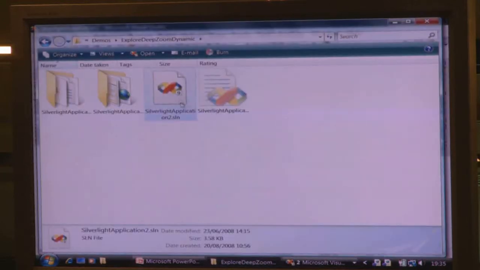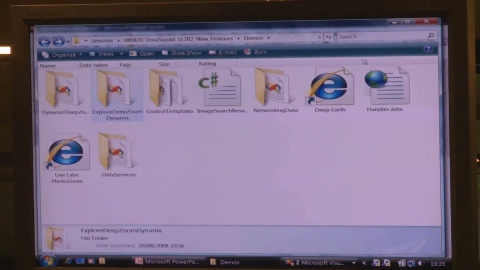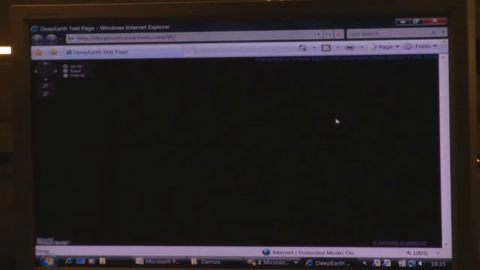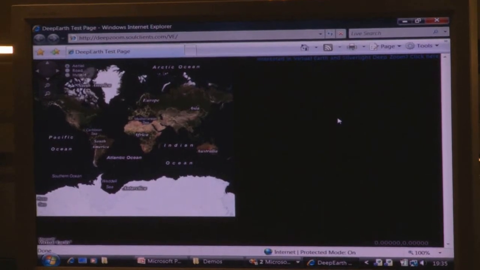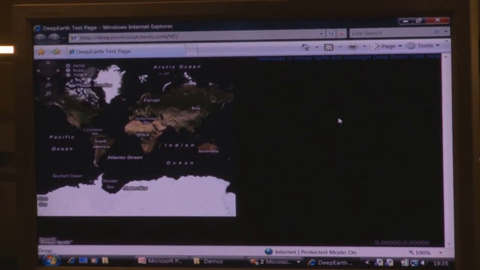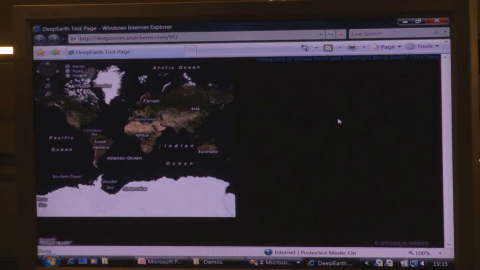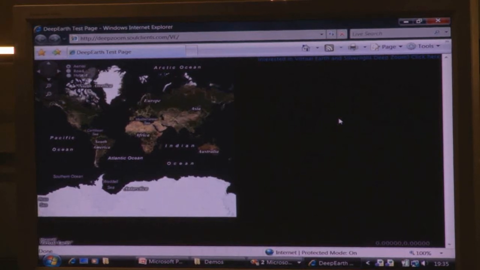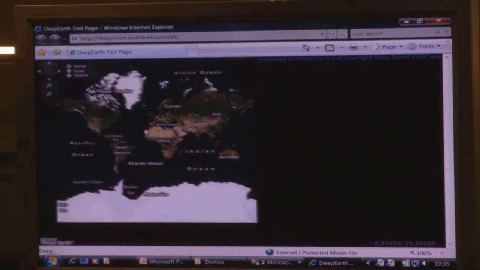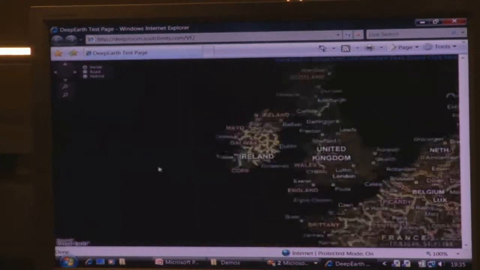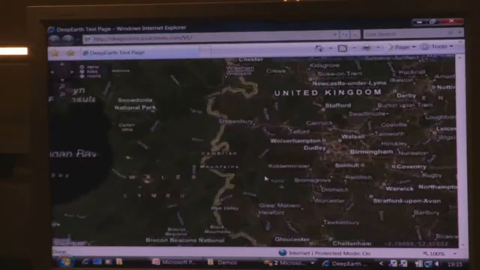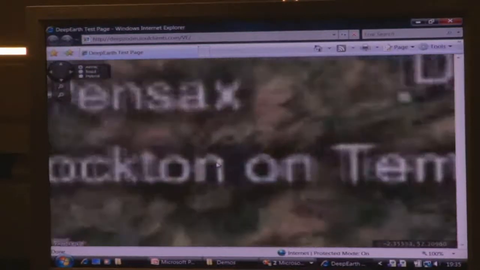The only actual use of it I have seen so far is this one here, which is wrapping up virtual earth mapping capability in Silverlight. So I think this was started off by a partner in Australia called Soul Solutions, who wanted to get this working. They're sort of virtual earth people. And so this is running inside Silverlight, and you can fly about in here. It's quite a responsive app, as you can see.